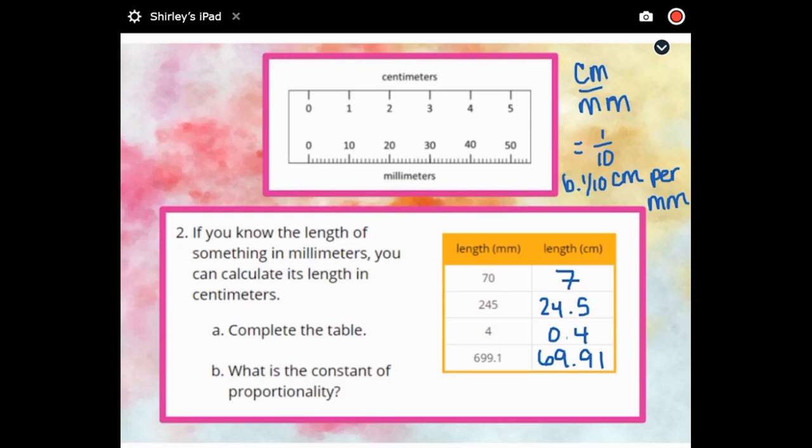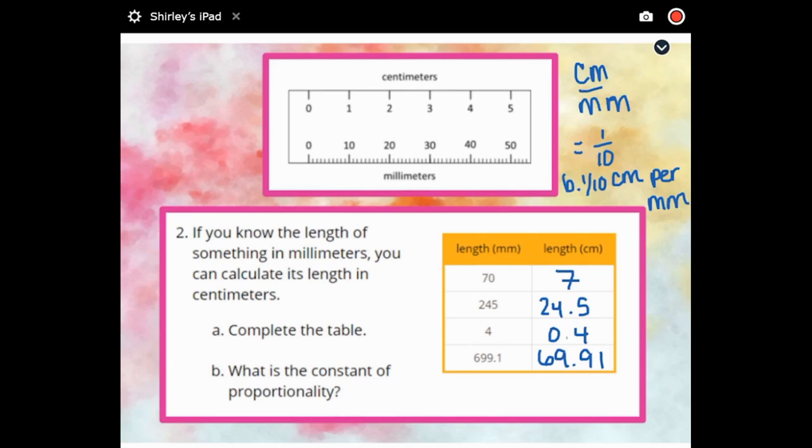Millimeters down to centimeters, 10 to 1, 20 to 2, 30 to 3, we're dividing by 10. So we followed that pattern and divided everything on the left by 10 to get my answers on the right. And then some of you are going in and saying that my constant of proportionality is to divide by 10, which is correct. But I also want us to recognize that that does not mean that my constant of proportionality is 10. Even though the math that we're doing is dividing by 10, we want to make sure that we're using that fraction like we looked at yesterday.